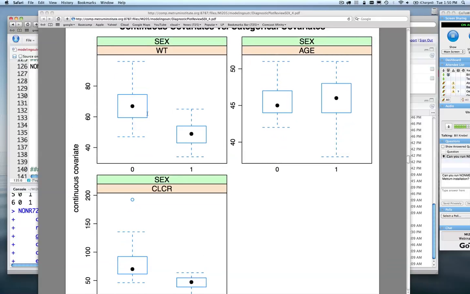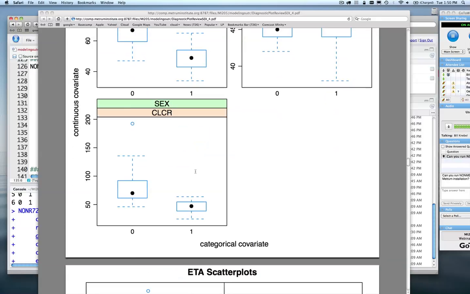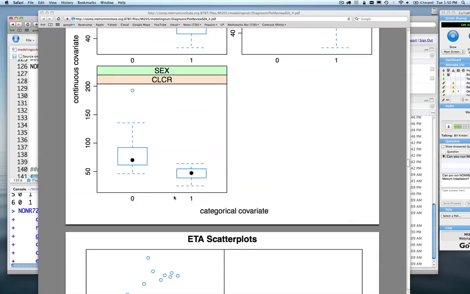And I believe in this data set, males were 0 and females are 1, so it isn't highly unusual that you would see a higher weight generally in males. Ages are evenly dispersed in the data set, so we don't see much of a difference there. Don't know why we're seeing a difference in creatinine clearance, but quite frankly, they're all relatively normal, though the females look to be somewhat lower in creatinine clearance.